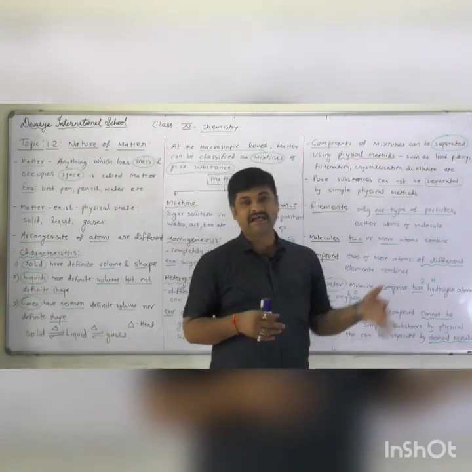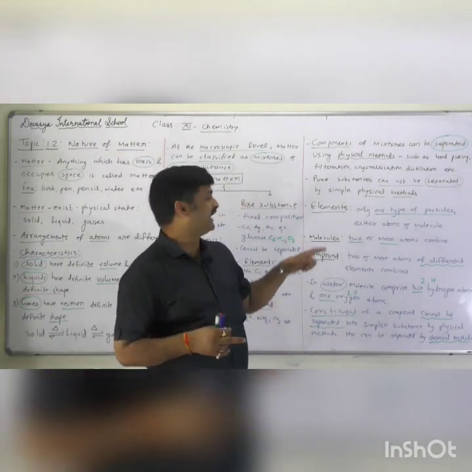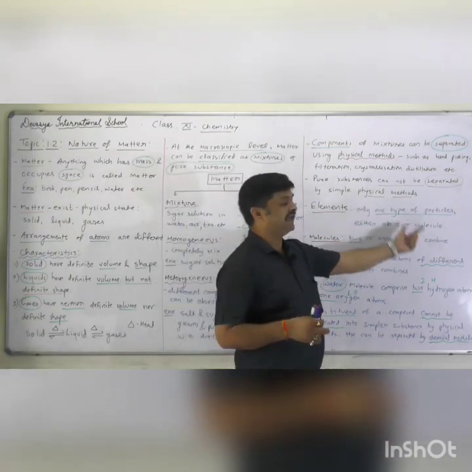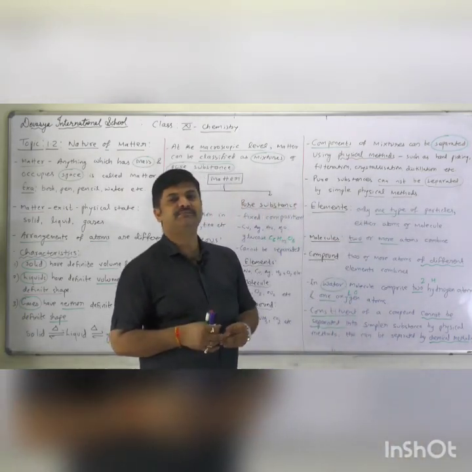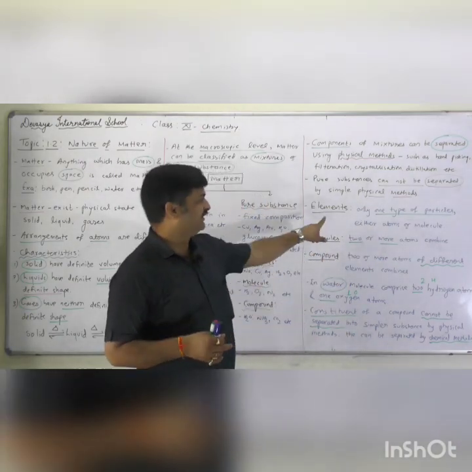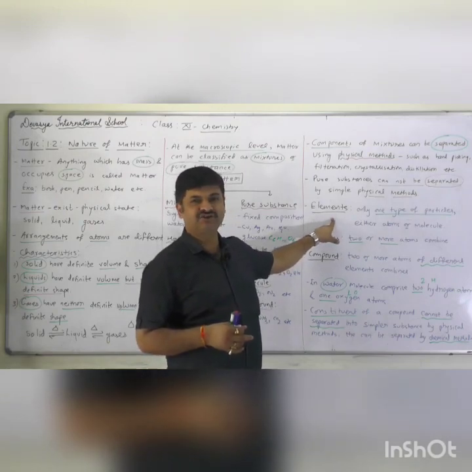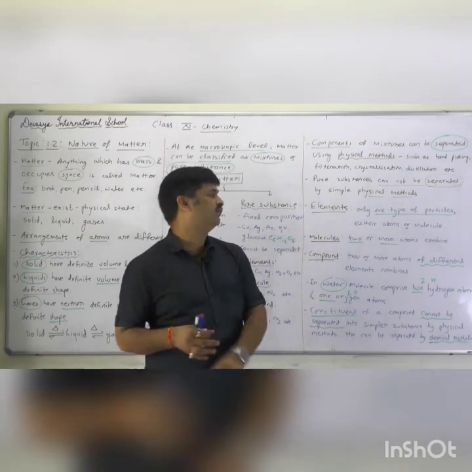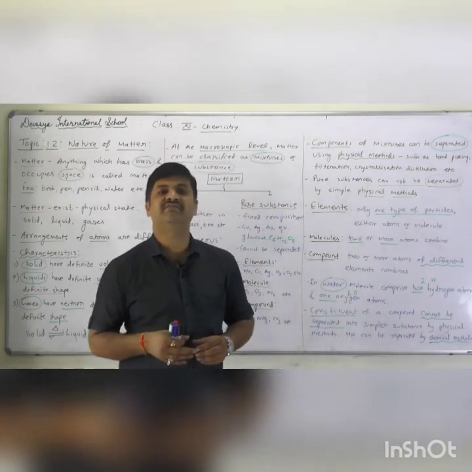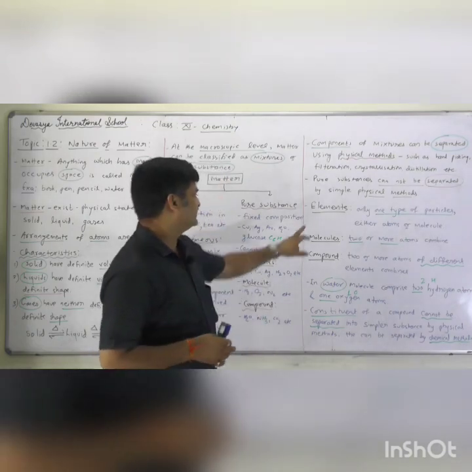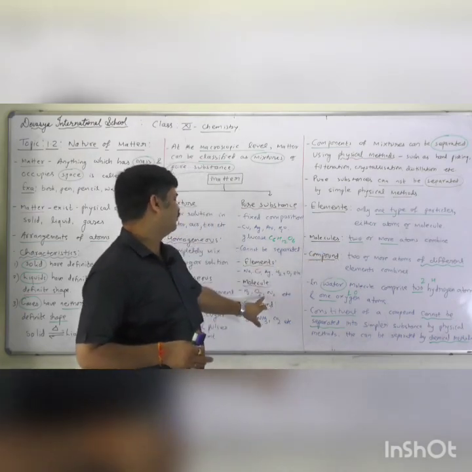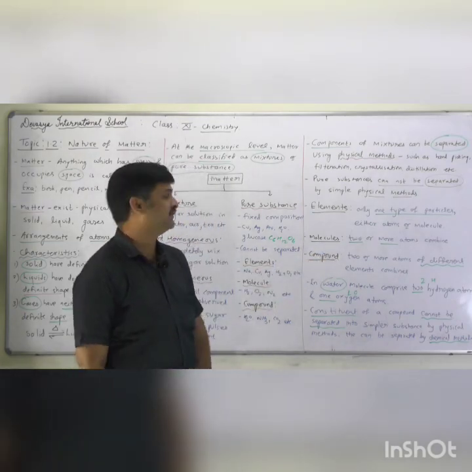Now see, I have explained the separation methods. Now for an element, what comes? Only one type of particle will combine, and this particle may be either an atom or a molecule. Clear? Here only one type of particle will combine in case of an element, while in case of a molecule two or more atoms can combine, and then we can say that a molecule will form. Examples of elements are these. Examples of molecules: O2, H2 and other examples.